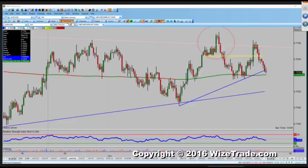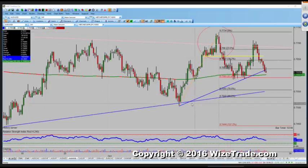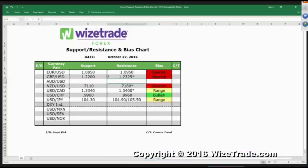So at this point, low to high here. Okay, let's redraw that. At this point, if you break through 75.85, that is what I would interpret as an epic breakdown in the Aussie. 75.85, because remember, this is the 618 retracement, and it looks possible. So 75.85 is support, and it's major.